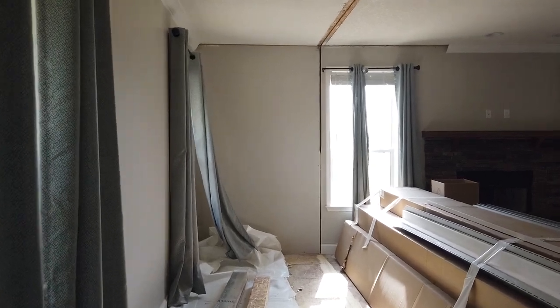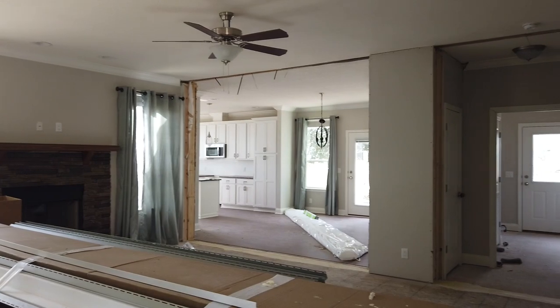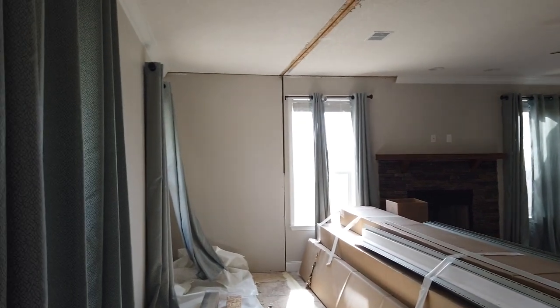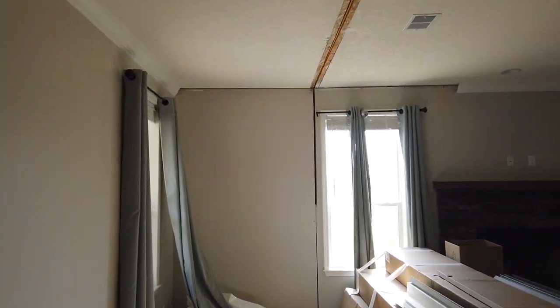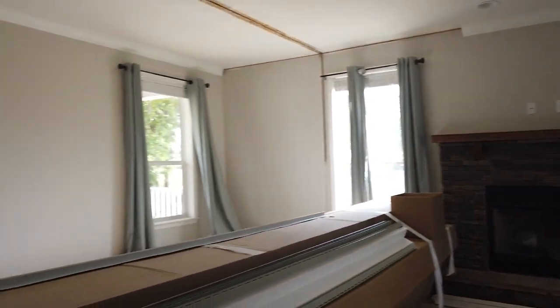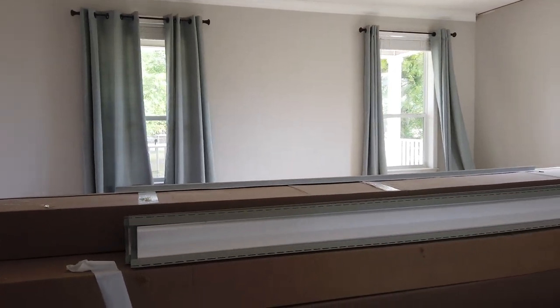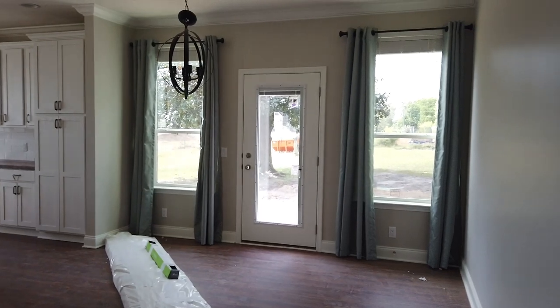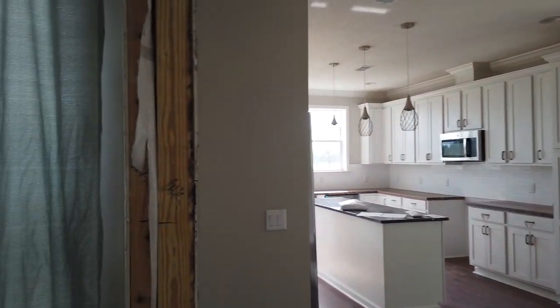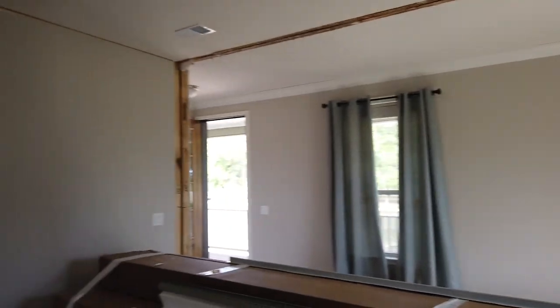We're now inside the Lily Two — inside the home we just set up on a foundation for some customers. I want to show you how a home will come in. The drywall is done. We put the home together in three sections. You see some shipping materials here — all kinds of siding and trim. Franklin, who builds this Lily Two, will come in with their crew and trim this home out. You can see a marriage wall here where the home comes together — they'll trim and finish it so it looks like a home.